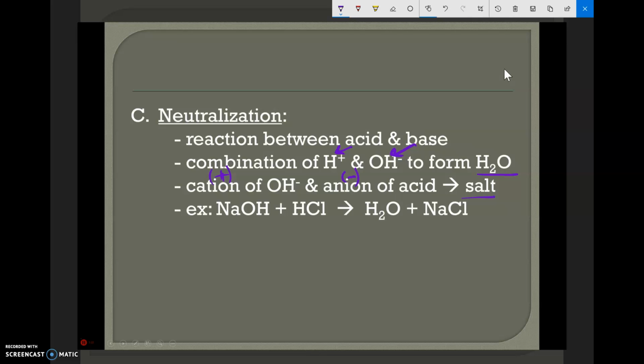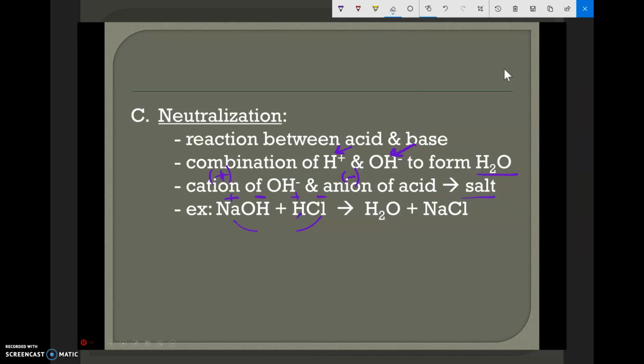So for example, here is a base, sodium hydroxide. This is Arrhenius' theory, so we're assuming that it's all in an aqueous solution. This is going to have a positive charge and a negative charge if we break it down. Hydrochloric acid, again, we're dealing with Arrhenius' theory of an acid. We have a positive and a negative. And what happens is this is a double replacement reaction. So the two positives or the two negatives are going to switch places, just like if you were on a double date and you switch a date.